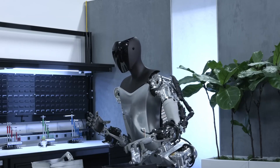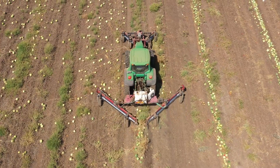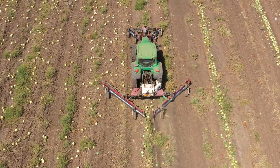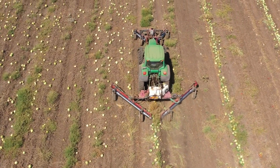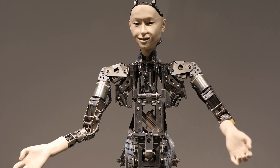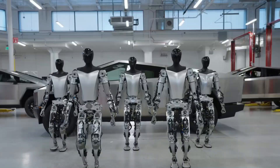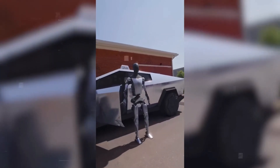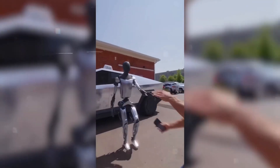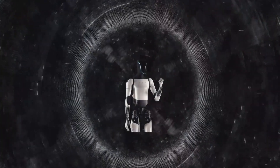Tesla's Optimus robot is capable of learning and improving after each use — cleaning up after cooking, performing agricultural tasks like pruning and fertilizing, and even performing complex manual tasks like threading needles. It also has educational features: reading books to children, helping elderly individuals manage conditions like Alzheimer's, and addressing everyday issues like lightbulbs and electrical outlets. The $20,000 price tag is considered worth it for its capabilities. Initially aimed at replacing repetitive tasks, Tesla bots are expected to serve millions of households, including cooking, lawn mowing, and caring for the elderly, with real-world potential expected to be revealed by 2025.